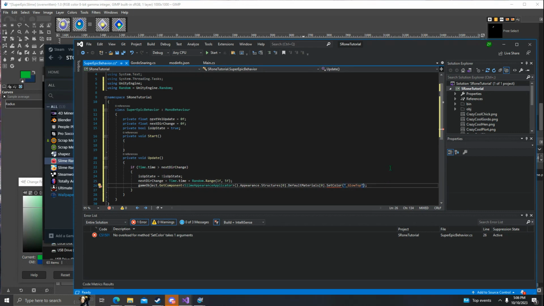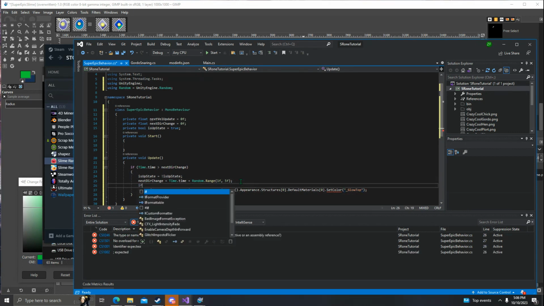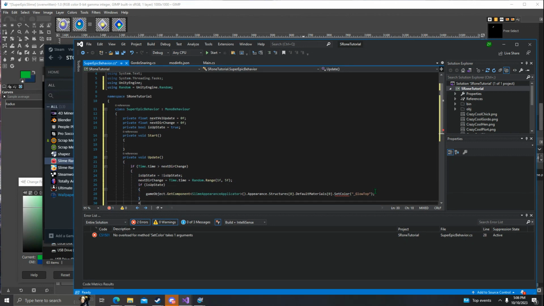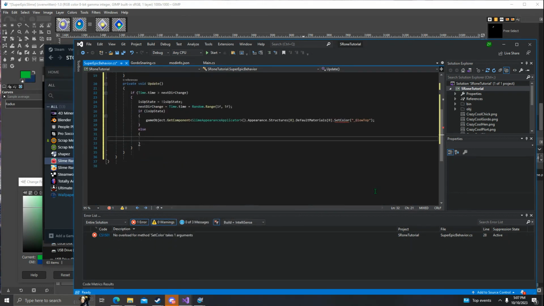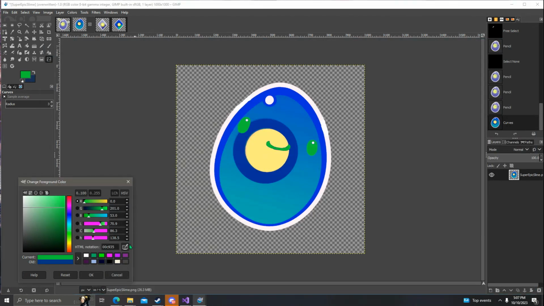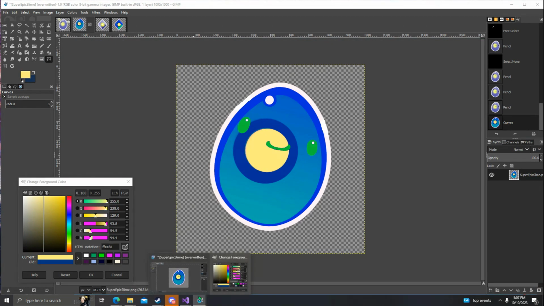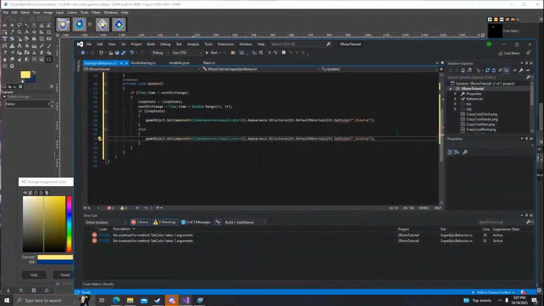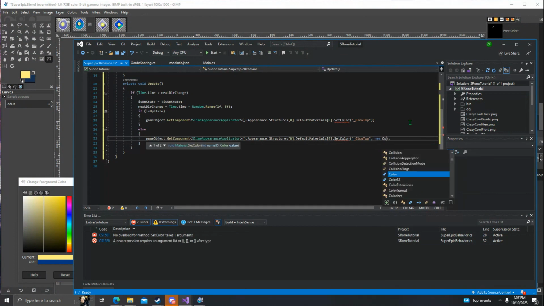And we are going to also first set this to an if isUpState. Else will also be this. And let's go look at my sprite for it. This is what we're going to want for the down state. So we can go ahead and get this. This is 255, 238, 129. So we're going to need to keep that in mind. There we go. And then we're going to do new Color32.